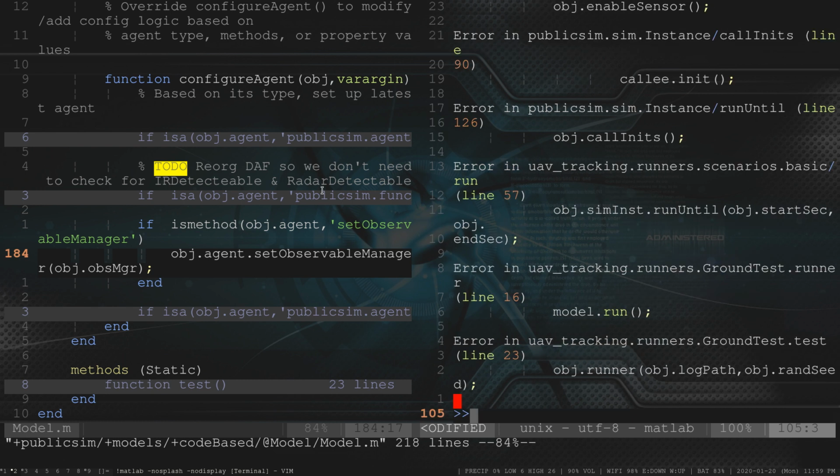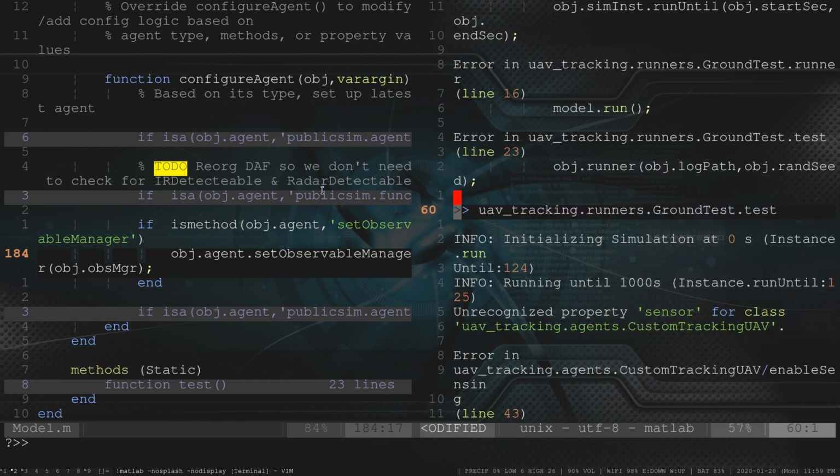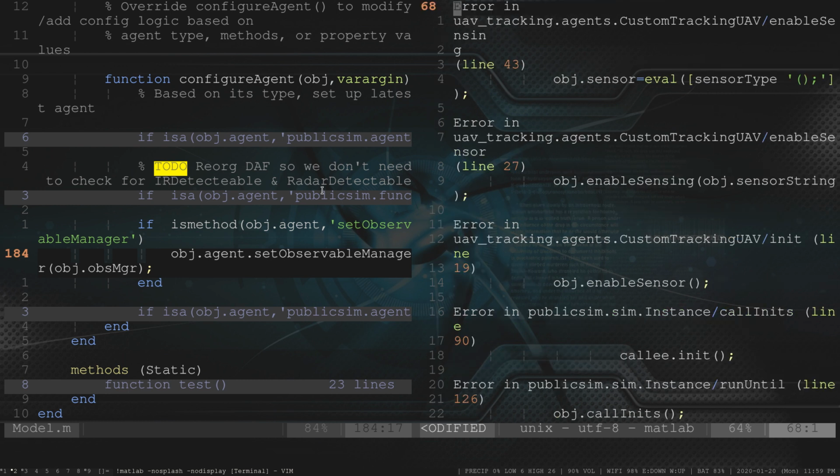Nice. Okay, find me ground test. Error. Great. What is it? Enable sensing. Sensor eval sensor type. Equals eval sensor type. Do I not have one of those?